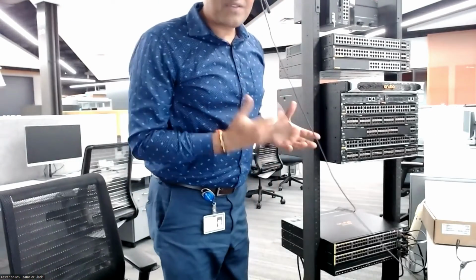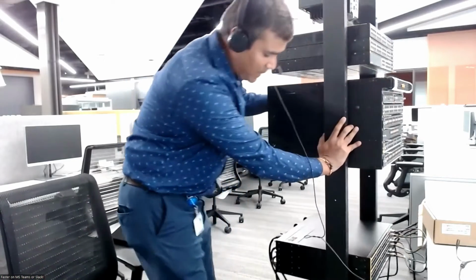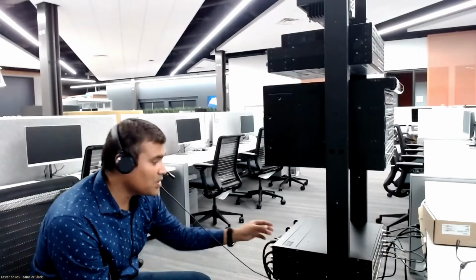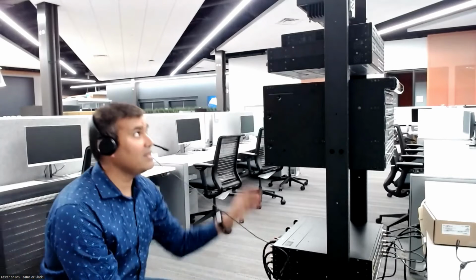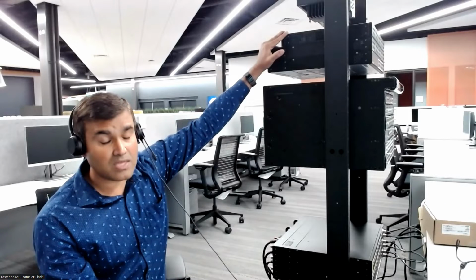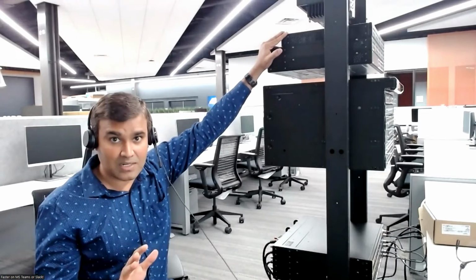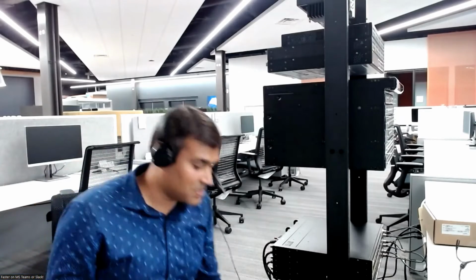As we are talking, the VSF stack is getting formed. Let me turn this rack a little bit so that you can see what's happening. You have a modular power supply, and also a modular fan, which is very important when you buy a modular switch. In the case of the all-fixed 6300, you don't have the modular power supply. Everything is fixed, the fans are fixed. But you can stack them into a 10-member stack. That's the flexibility which Aruba 6300 brings to you, where you can stack the fixed switches as well as the modular switches.